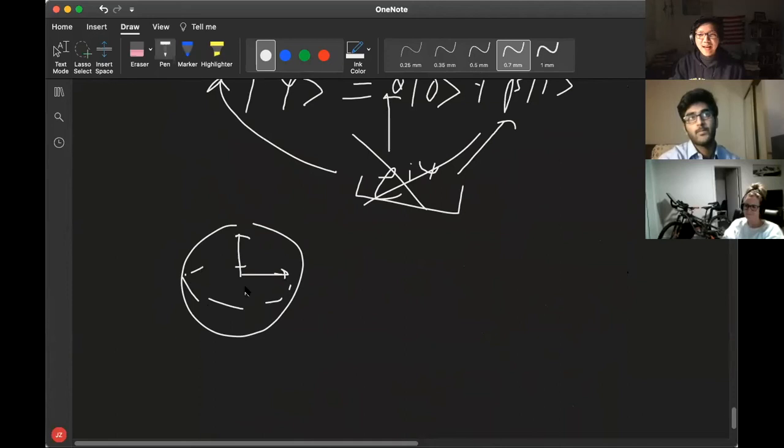Your phi would represent the rotation, and then you would have theta, which would represent how high up or how high down you would go. But the reason I went through all that detail is just to get you to understand what exactly phase is. And phase becomes a huge part of why we even bother with the quantum Fourier transform and its myriad of properties.